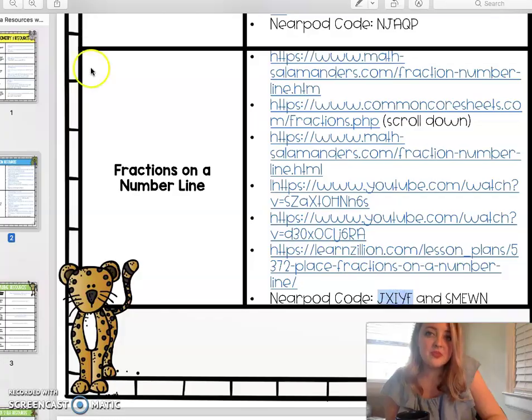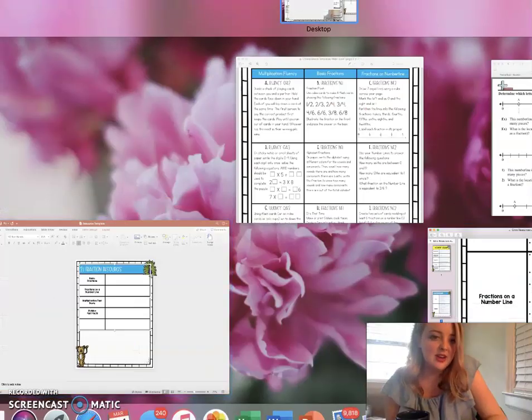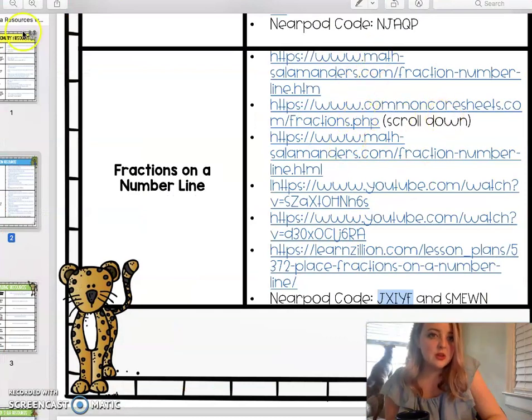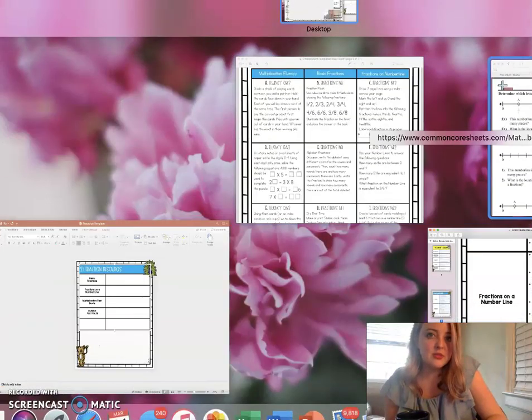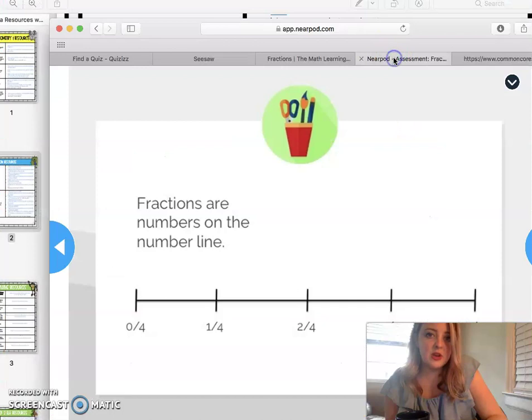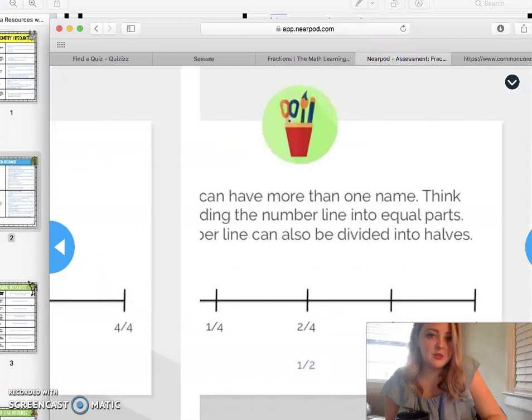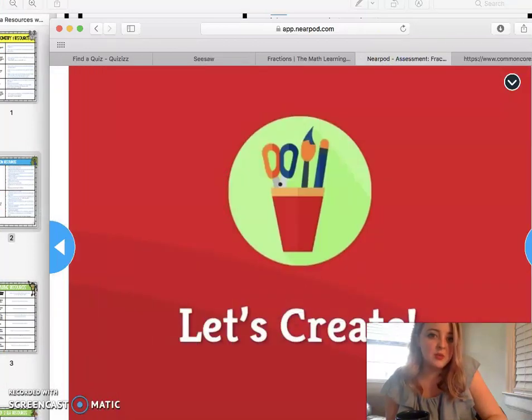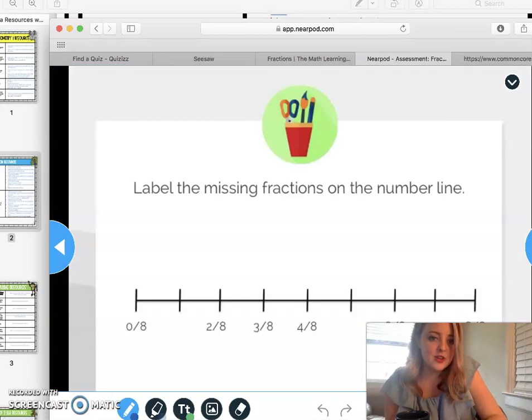That first one is where I actually had that example for you guys. Oops, I'm sorry, I skipped it. That first one there is going to be where you can find this particular example and some more step-by-steps and some kind of interactive pieces for you there. So if you have any questions about this, we're going to be doing fractions on a number line today, tomorrow, and Friday. So you'll have plenty of a chance to get some extra practice there.